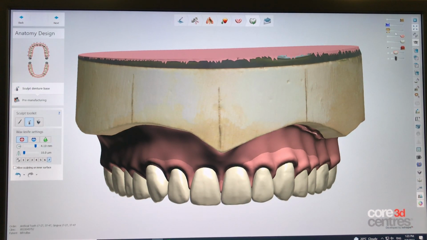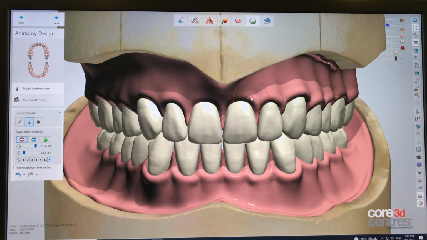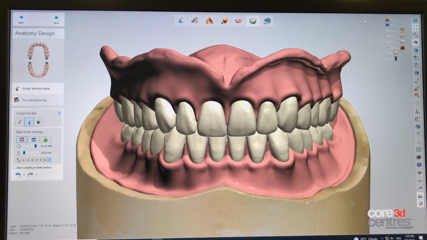So let me bring up both models here. There they are. And I'm just going to remove this one. You can see, remember this one that we sculpted, and this side we didn't. And same thing for the lower. All right, so you can bring back the file and work on the file if you run out of time. So it's not time restrained or anything like that. And from here on, like I mentioned earlier, you can send it to a printer, you can send it to a milling unit and have the bases milled.